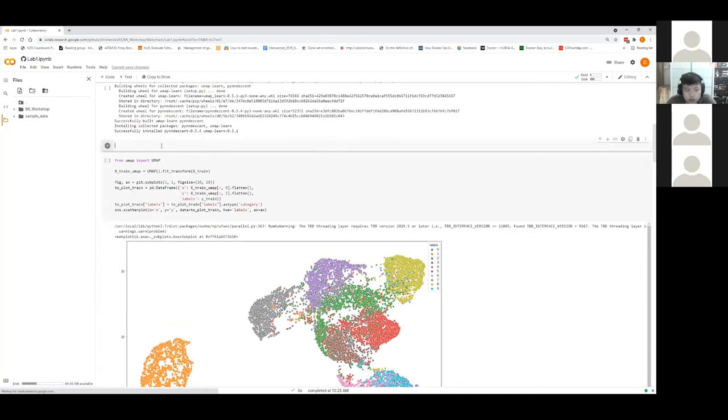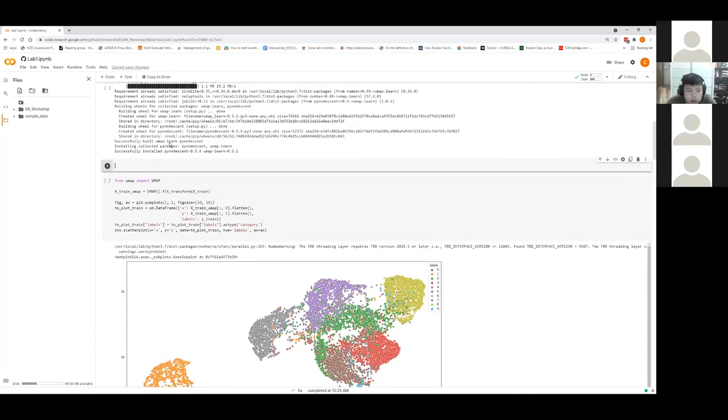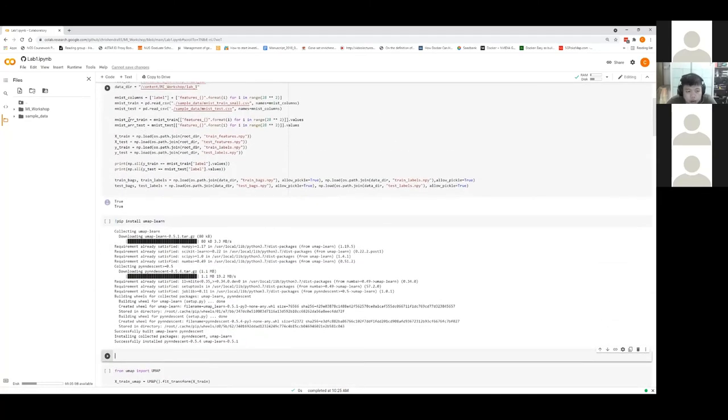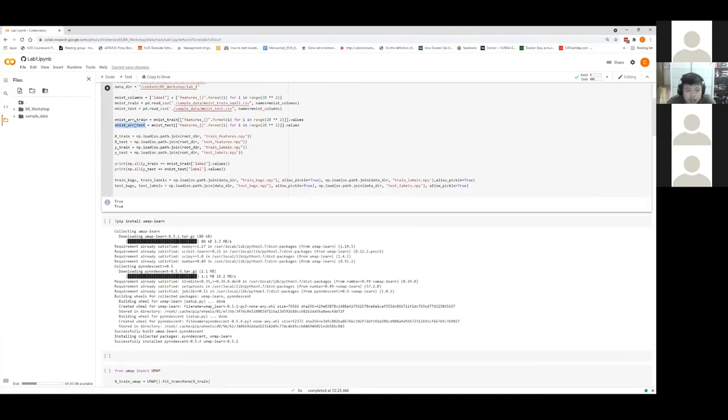Remember, after we have MNIST array train and MNIST array test, these train and test sets are what we're going to use. Later we're going to train on just the training data, but test on the test data. We have Y train and Y test that correspond to the digit labels of MNIST array train and MNIST array test. But the features that we're going to be dealing with will be X train and X test.